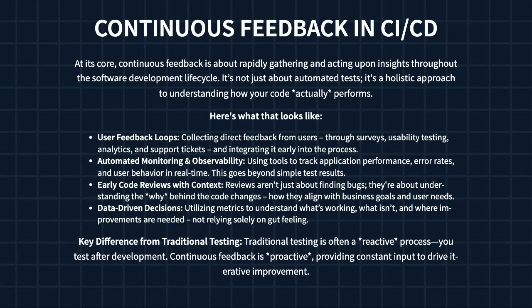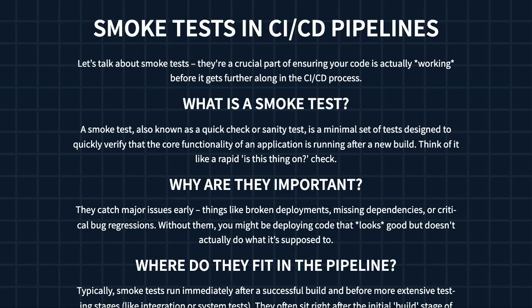Okay, let's talk about continuous feedback. It's really the heart of effective CI/CD. Think of it as a constant conversation between your development team and your users and even your monitoring tools. It's not just about running tests, it's about actively collecting insights from everywhere, what users are saying, how the app is performing under real-world conditions, and even getting feedback on changes during code reviews. The goal is to use that information immediately to make improvements, rather than waiting until the end of a development cycle.